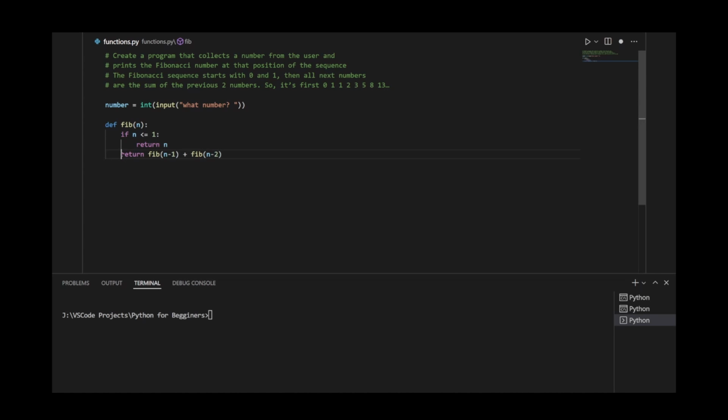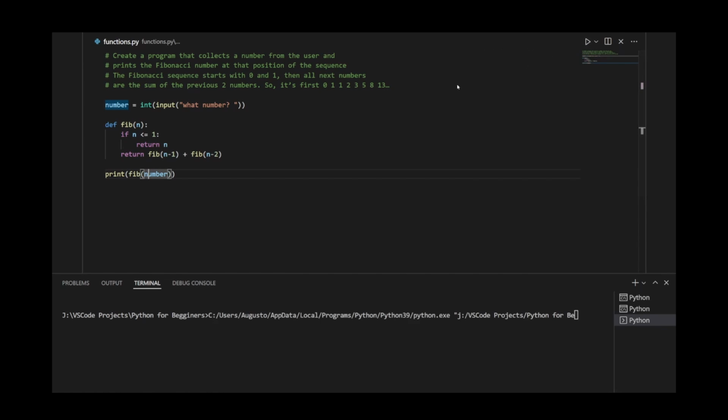And just a reminder, you don't need an else condition. If this is not met, then this is just going to happen, because if this is met, the return keyword here is going to bring the n as the output of this function, and then nothing else is going to go on. So here I just have to print the calling of this function, and as a parameter I'll pass in the number that the user typed in on the prompt.